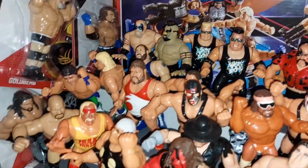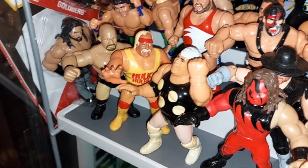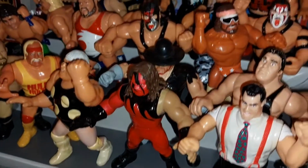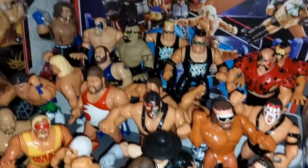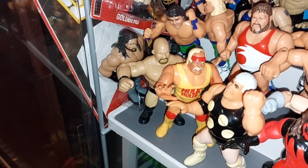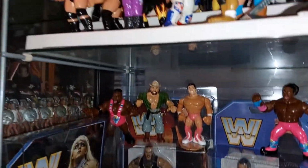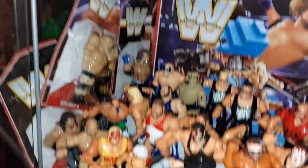Danny, this is my tag team section, and I've got Demolition at the top. Dusty Rhodes is down there because he's one of the Grail pieces. So I'm glad I finally got him. Undertaker and Kane together. IRS, Andre the Giant, The Rock, Randy Savage, The Rockers, my favourite tag team. Hulk Hogan, it's all there, guys. Steve Austin. But like I said, guys, there is loads I need. But I will get bits and bits as we go along.